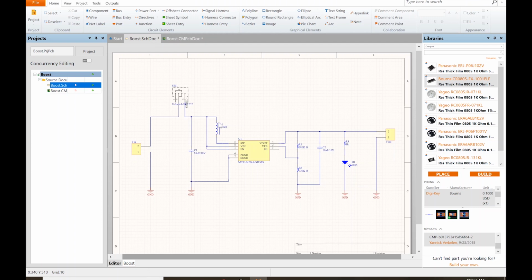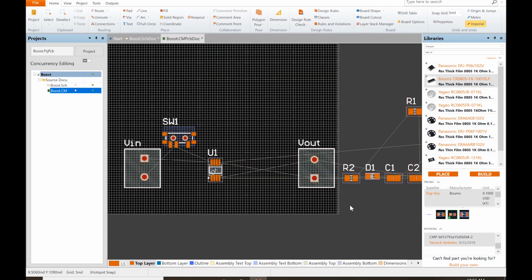All right, so we've got the inductor, the capacitor, that's just going across the input. So let's go ahead and place C1 first. So C1 can actually just go right across the inputs. And one of the things you want to look for is making sure that things aren't crossing. So I want to rotate that this way so that this is at the top and this goes off to the next component.